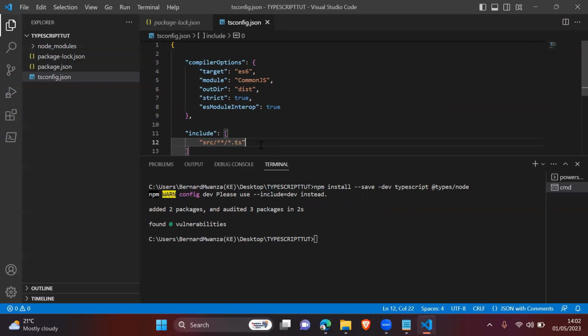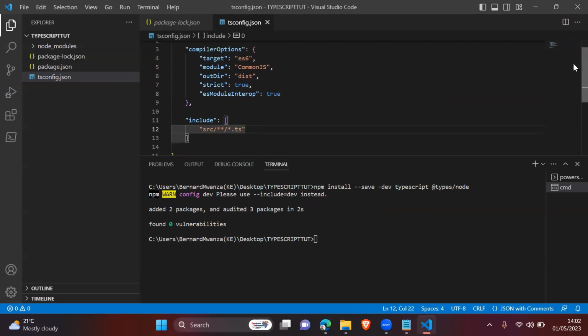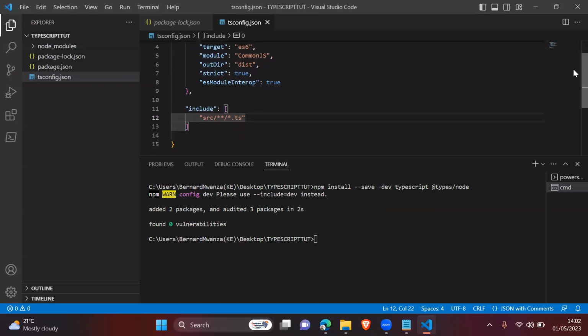We're going to create a TypeScript script inside a new folder called src. So we're going to create a new folder here called src. That is the one that is going to contain our actual TypeScript code. Okay, so just the way it is, src/**/*.ts, just like that. And then we are done with the tsconfig file.